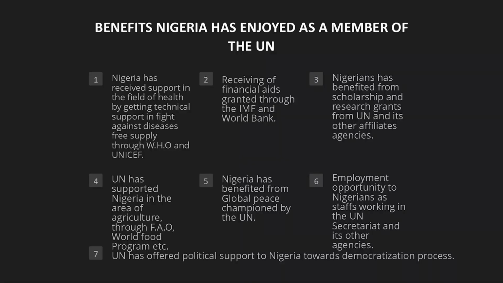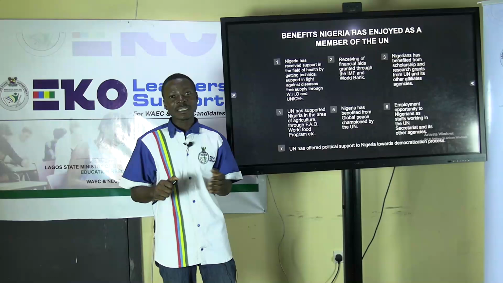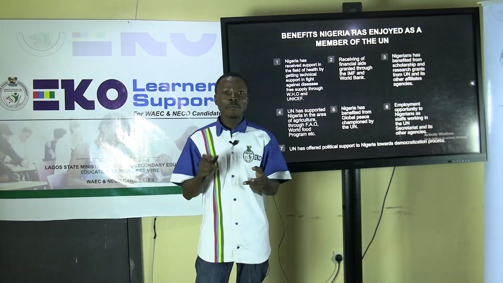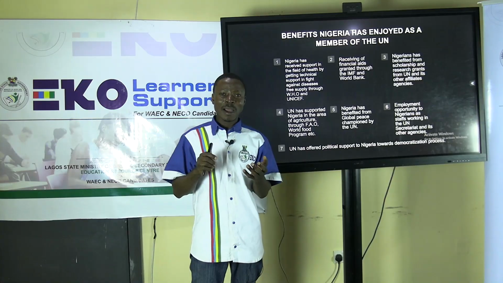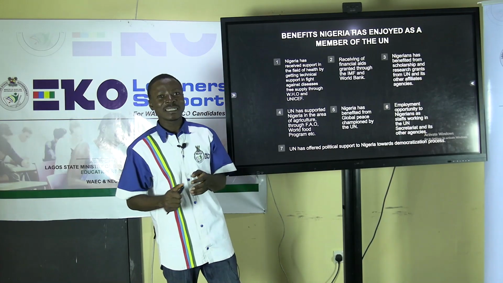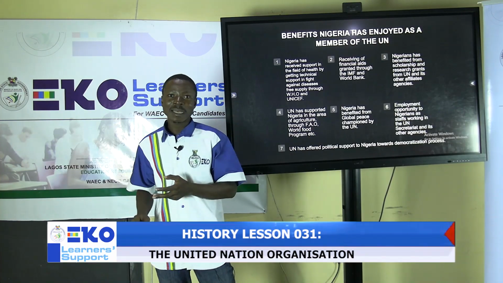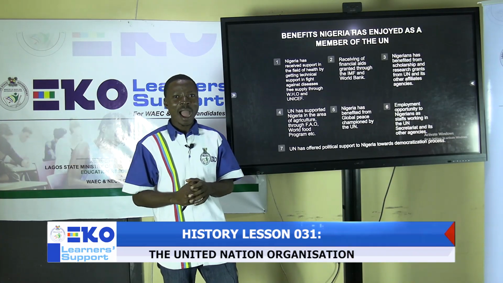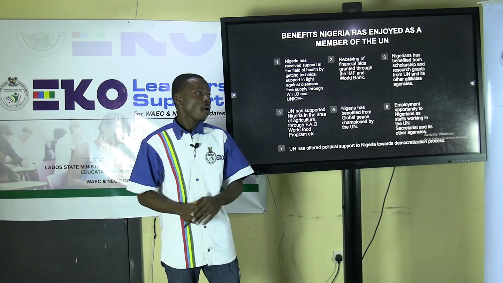The first one is that Nigeria receives support in technical areas like health and education. A lot of Nigerians have benefited from scholarships, research grants and loans, and in the area of health, Nigeria has benefited from technical support and the receiving of medical supplies like drugs, vaccines and immunization in fighting diseases that are very crucial and that have been a problem to the public health of the country.